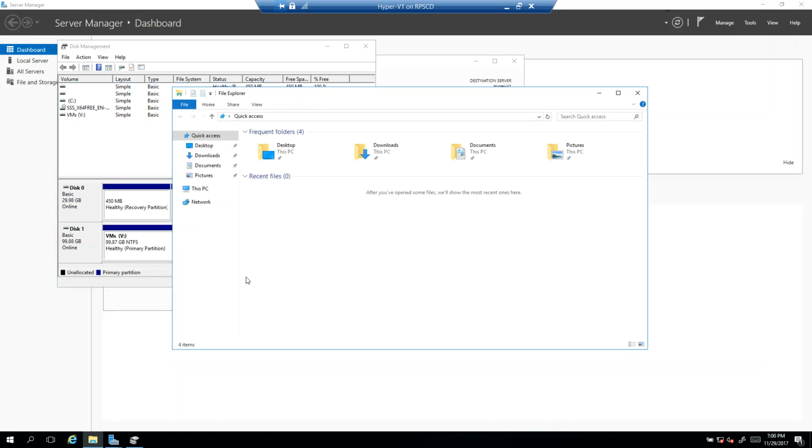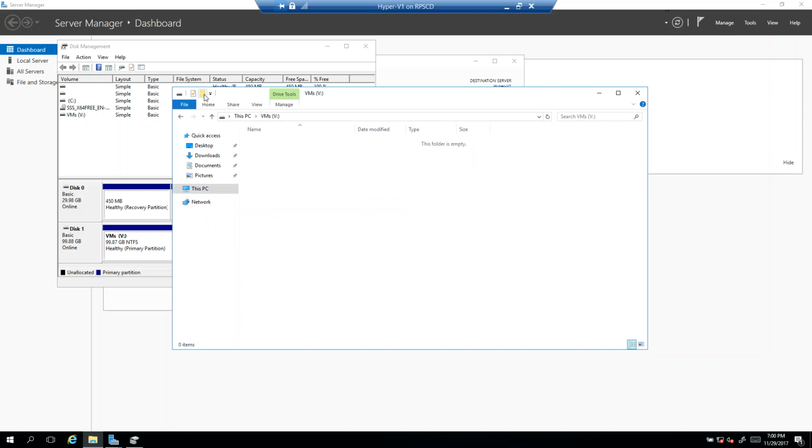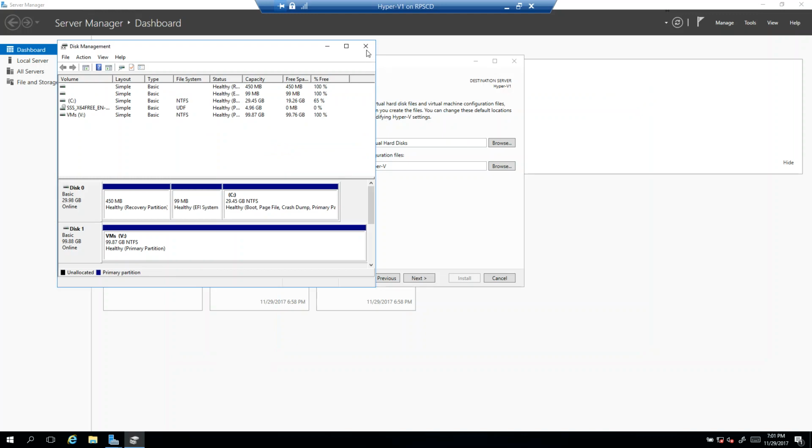Now we can go create a directory, couple directories. Okay, so now we'll point to those directories.